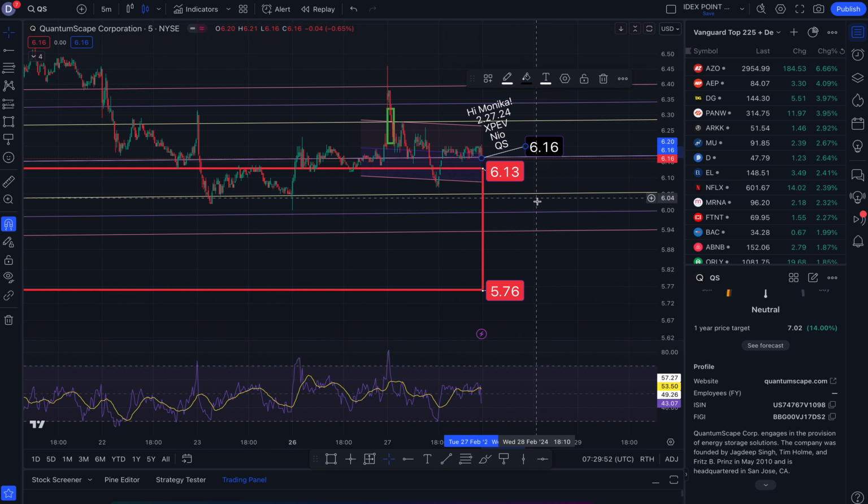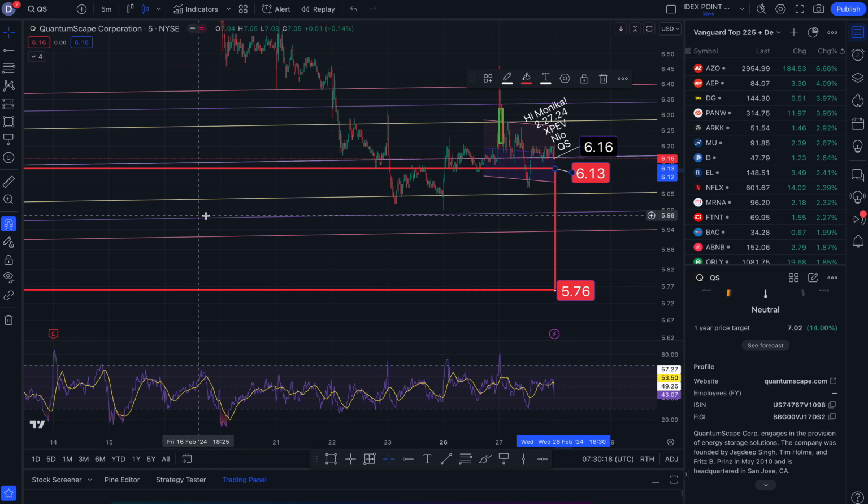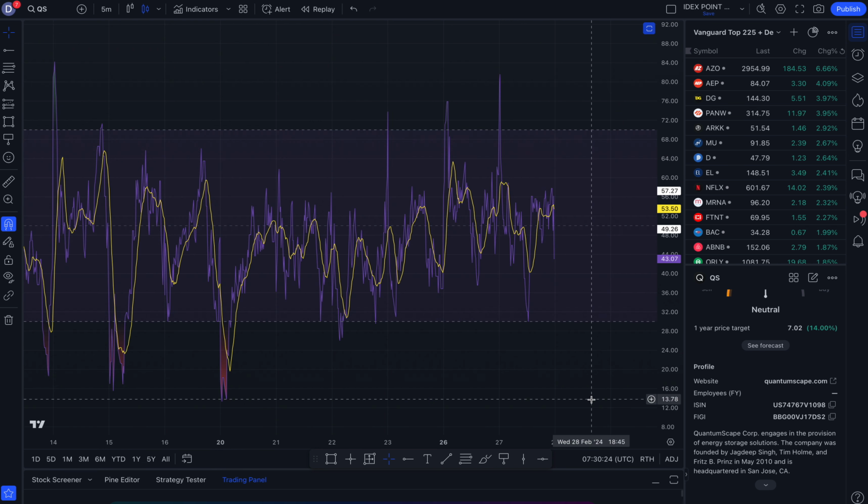And to the south side, a gap forms at 613, so there's some pain to the downside here that you should anticipate. 605, 599 and 594. This gap will eventually close out at 576. Right now, we're slightly going up on the 5-minute, but mostly just going sideways. But look at this, the RSI turning down. So I anticipate it to hit eventually down here. It could go up, go down, go up, go down, obviously shake us out, and then touch there.